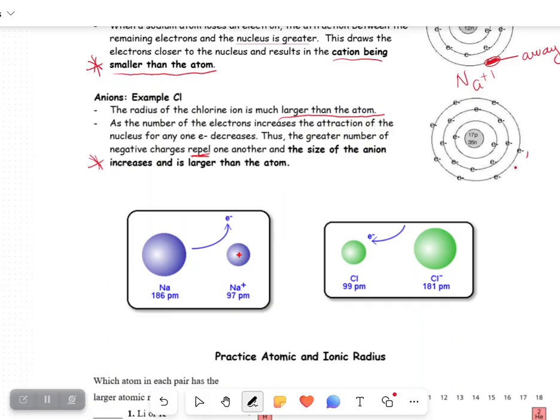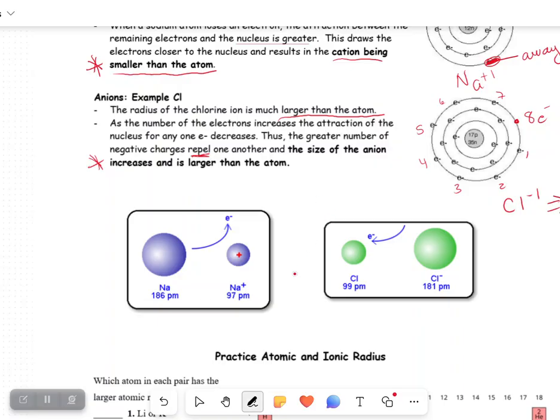All right, so over here we have 1, 2, 3, 4, 5, 6, 7 valence electrons. And what happens to chlorine when it becomes an ion? Well, it gains an electron. All right, so here we're going to make 8 electrons, the 8th electron. Now it has one more negative charge than it did before. And the electrons are going to repel one another, and that's going to make it larger than just the chlorine atom.